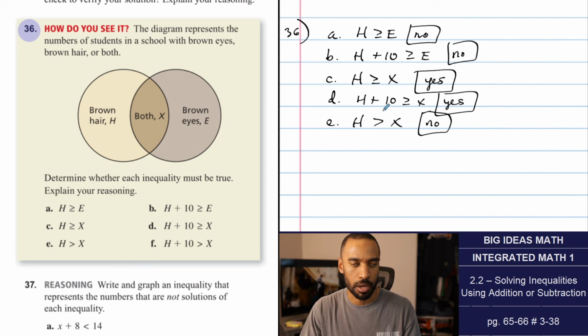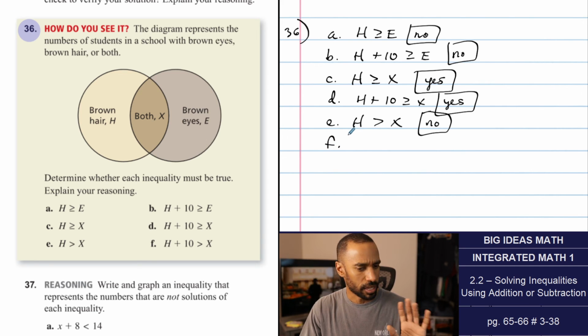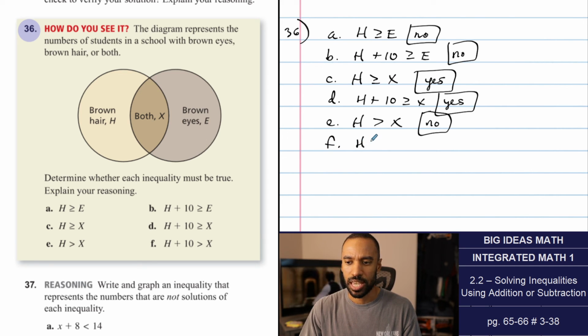If I've been saying blue eyes, I apologize. I just saw the eyes thing. I don't know what I'm thinking. Brown eyes. So anyway, everyone who has brown hair can have brown eyes. You don't need something different. So my apologies if I'm saying the wrong thing. Intent has been the same. H plus 10 greater than X?